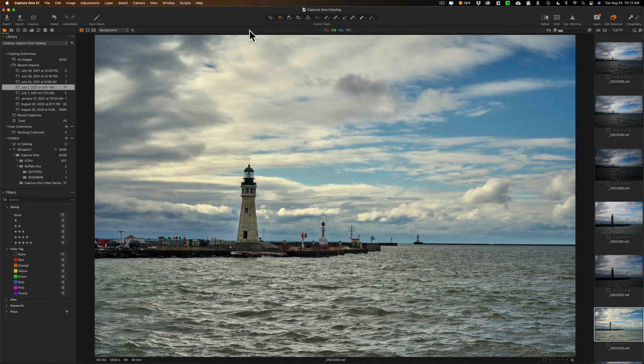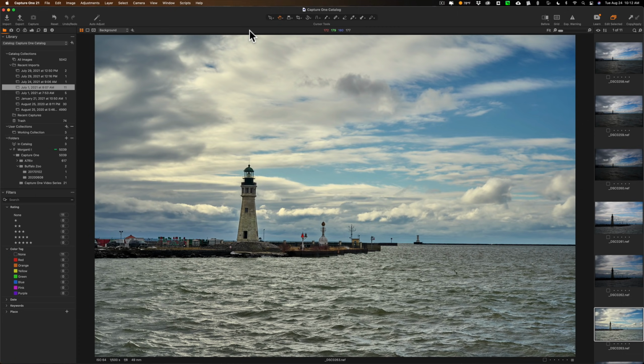Capture One, on the other hand, is available as a subscription product, so you could pay for it monthly. And when they come out with a new version, you automatically get the new version. Or if you prefer to own the software outright, you can buy Capture One outright, and it's yours to keep. You could just use it all the time. When they come out with a new version, you will have to pay an upgrade fee to get that new version, or you could just keep using your old version and it will keep working.